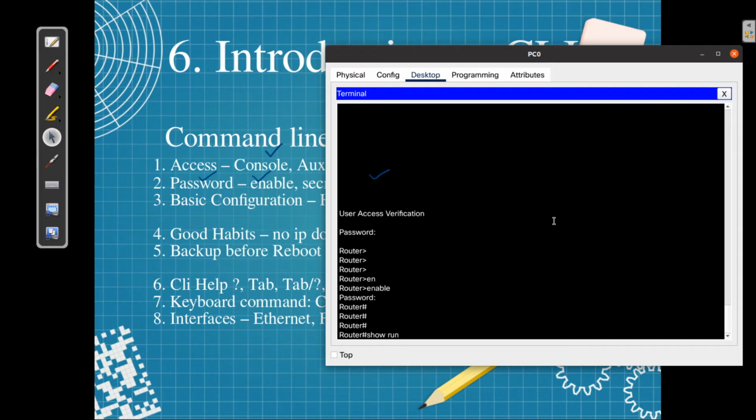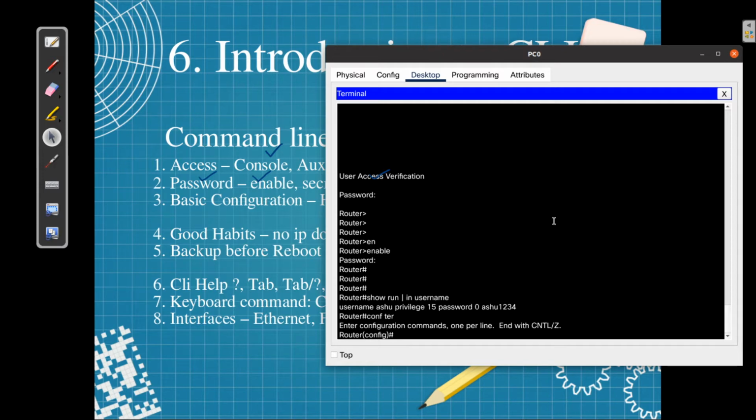Now, the second password, I have created the username password. If you see, show run include username, I have created this, but I'm not using it. So where am I going to use this password? Again I'm going to show you an example. Right now for console access they are going to ask me only the password, not a user specific password.